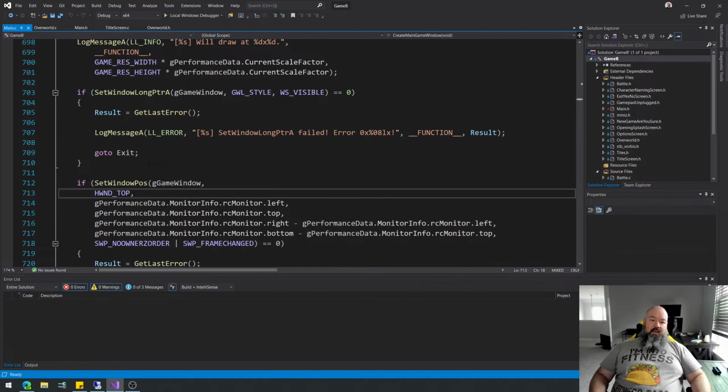Because at some point, advances in either Windows or DirectX or video card drivers, or a combination of all three, have reached a point where windowed mode or windowed full screen mode performs pretty much identically to real full screen mode. And you can verify this yourself.